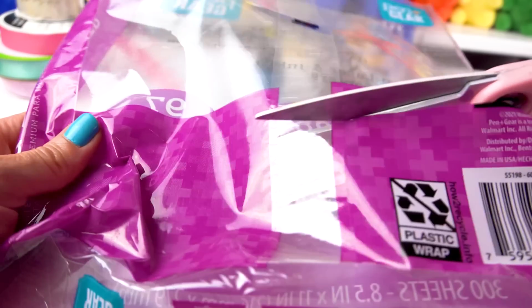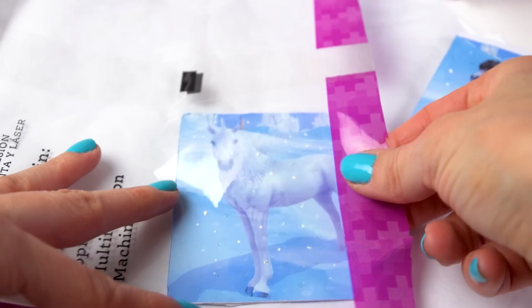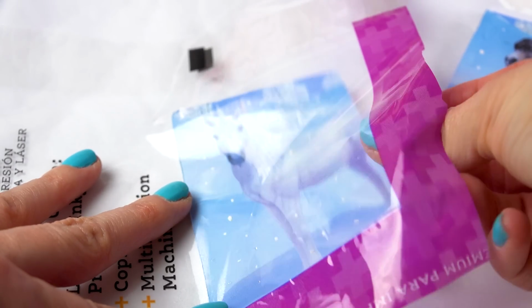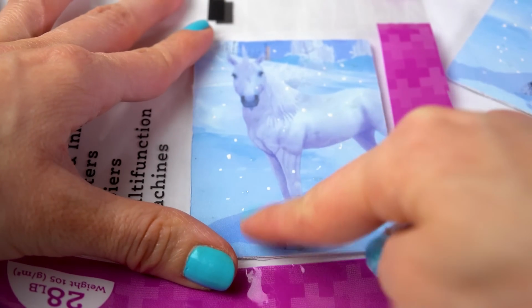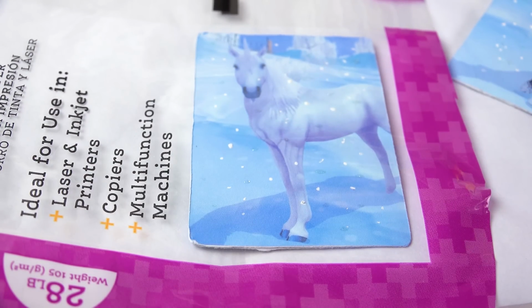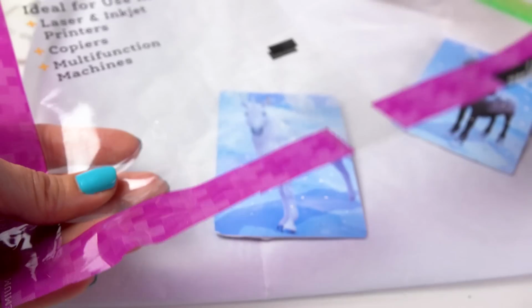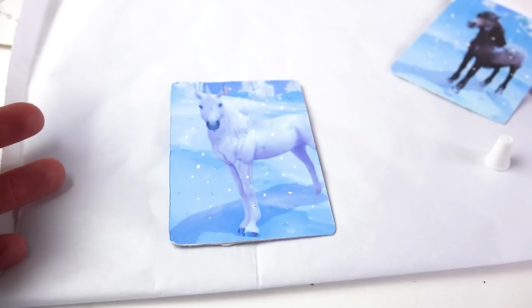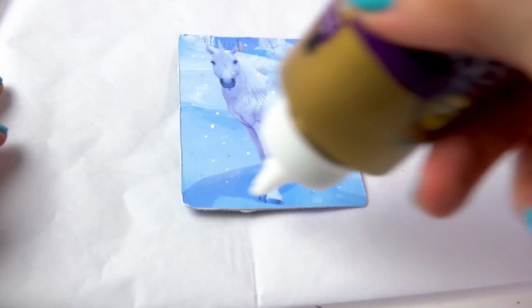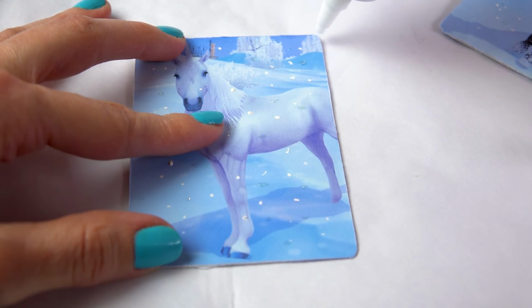So I'm gonna cut it just so it's a little bit easier to work with. It's amazing what you find. You look at things differently when you start crafting with things. Place this plastic right on top of my little card. Then I'm going to glue it onto the card, but my glue stick is not gonna work very well on this, so I'm gonna have to bump it up to a tacky glue. I believe I got this one also at the Dollar Tree. So I'm gonna cut this down in size again, just so it's easier to work with. I'm going to take my card and glue around the edge, but leaving it open at the top. So I got my tacky glue. Hopefully this works.